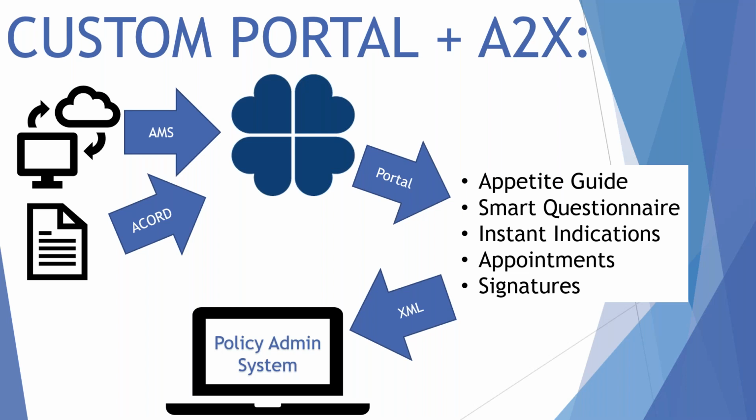And the way this works is it encompasses both what we just went over, but instead of going into your portal, it goes into the Appulate interface, where they're able to see within seconds if it matches your appetite guide, what kind of questions need to be answered in our smart questionnaire, which adapts in real time based on the data they put in. So there's no requirements for asking too many questions or too little questions. If someone puts that they have a restaurant in Indiana, and because they put in a restaurant class code, it needs to ask them follow-up questions, our system will do that in real time. So they don't see hundreds of questions, but rather just the ones that need to be answered.